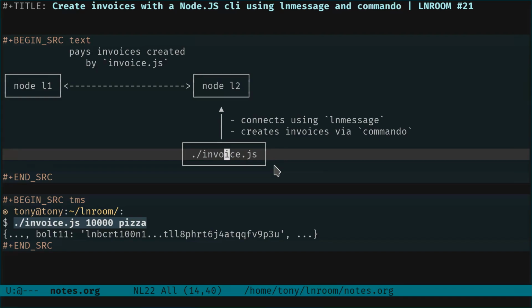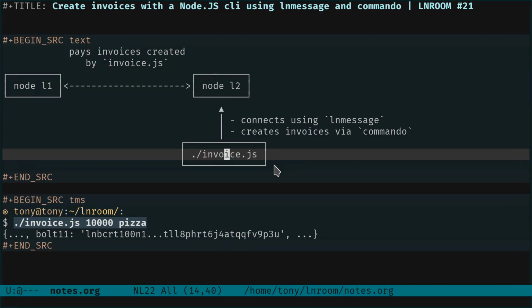With those commando messages, what we tell the node L2 is to run a certain command, and specifically we want to run the command invoice. This will be possible in the case we have the right authorization, and this is done via the runes that the node L2 can produce.